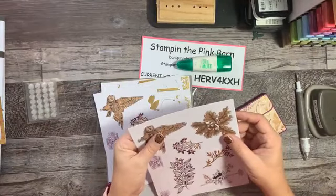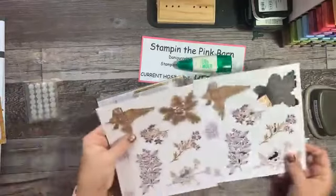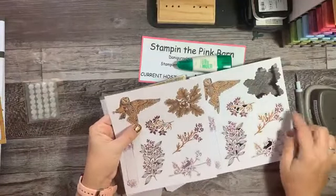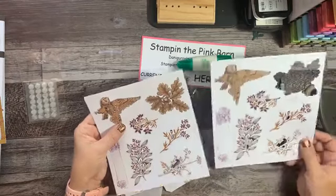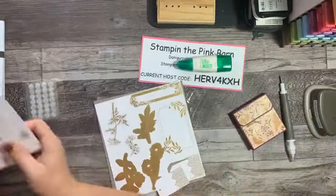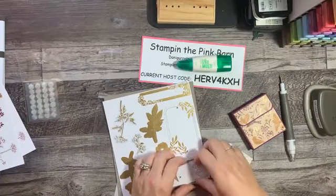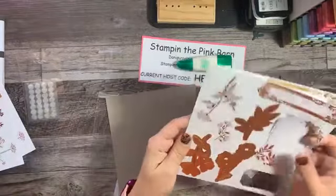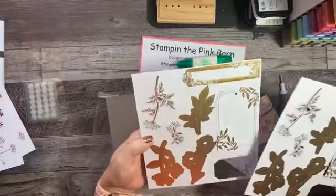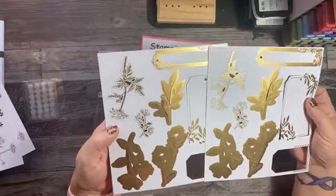My little owl keeps trying to fly out of this one. But you get 2 sheets of these. I used this one in this last Monday's Facebook class that I did. Beautiful colors in that. And then look at these, and these little tags didn't want to stay in here either. But look at these foil pieces here. Aren't those stunning? Oh, they're just so beautiful.